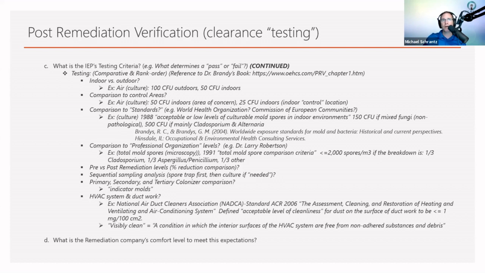So again, we don't have psychic capabilities. We don't have X-ray vision that allows us to always know or see these things, but it's important to be mindful, as an IEP, to consider other sources. A crawl space, for example: could that be communicating with the living spaces above and giving the impression that there's another source, but maybe you don't know that? So work with the IEP to really define the type of testing, the location, the number of samples, and what could possibly influence a sample that has nothing to do with the primary area of concern.